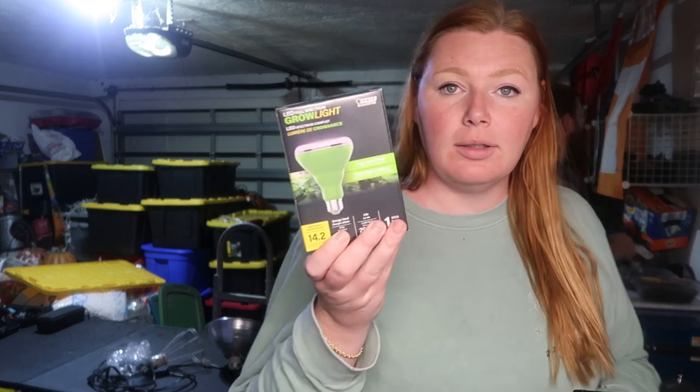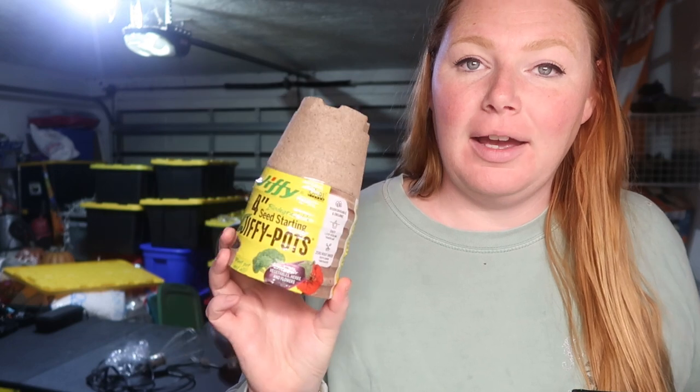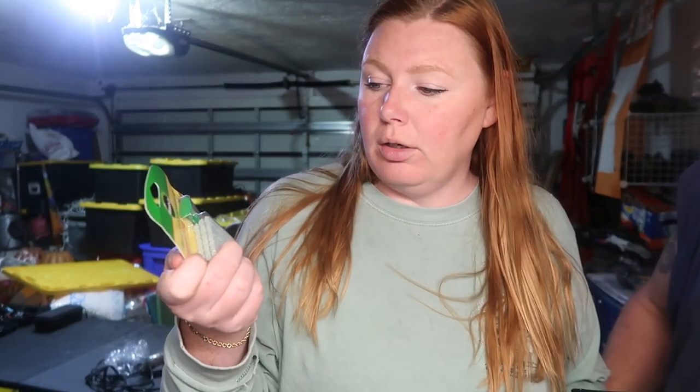I'm camera Dan. Since we already have lamps, we went ahead and bought bulbs for the inside to help light up these veggies before we put them outside. Then we bought these little cups. I think I'm gonna put more herbs in them. I got some plant seed. We used this before and it really worked on our veggies. The only reason why our veggies didn't live is because of us not watering them.